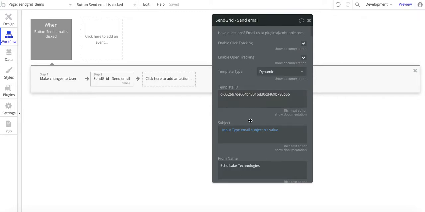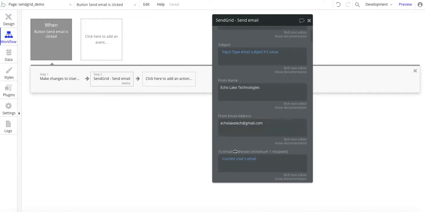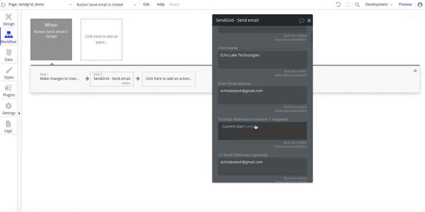So just do a bunch of testing. One of the things that I do when I go through testing, for some of these, I'll put in the to address. I might even put my actual email address in here so that it comes to me and I can actually see what the email is going to be. Because once it gets to the live version, chances are you, as the app owner, are not sending yourself emails that should be going out to your users. So you want to make sure that things work while you're testing.